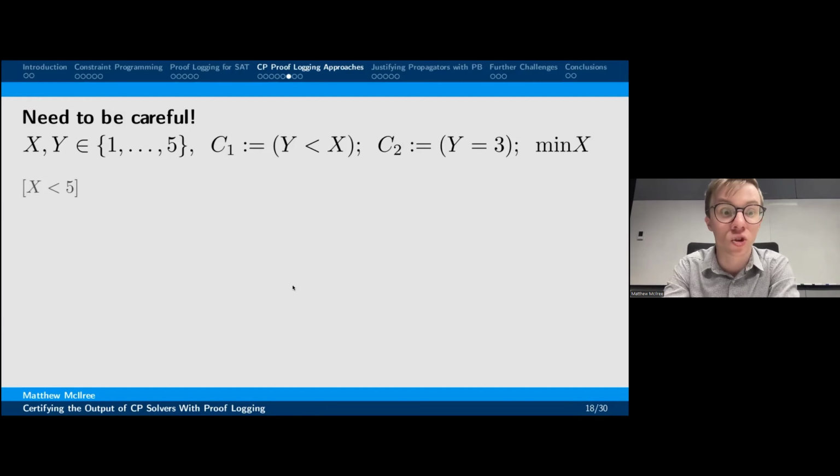So suppose I have a trusted solution checker, which is possibly formally verified. So x being less than 5, I can introduce in my proof by appealing to this trusted solution checker and witnessing that x is equal to 5 and y is equal to 3. This is fine. This is indeed a solution. Y is equal to 3, x is greater than y. So I can then introduce in my proof by assumption a constraint that says, okay, this is a solution, so now I must improve upon this.